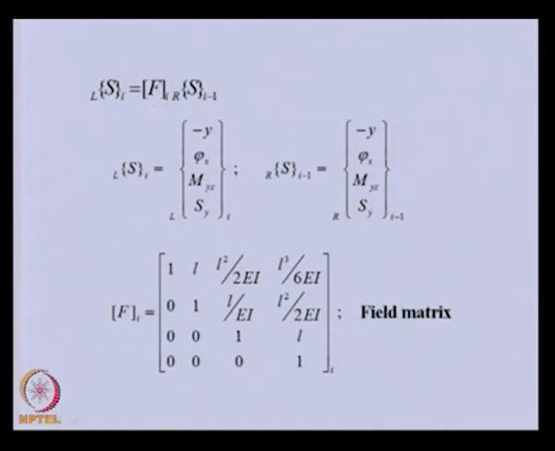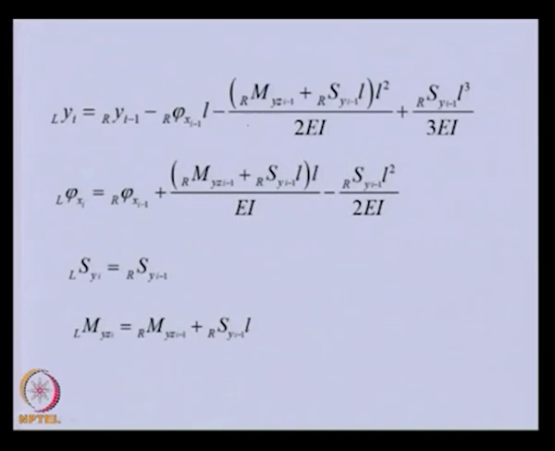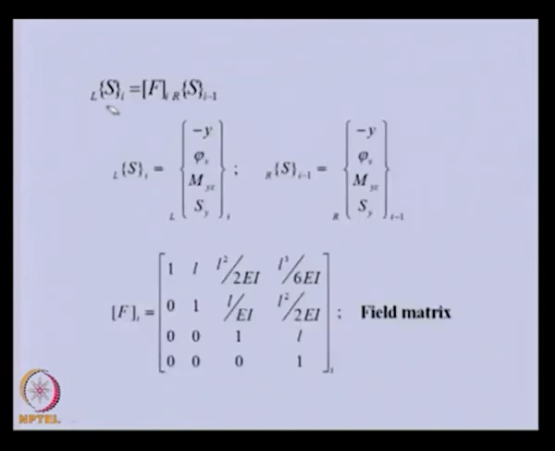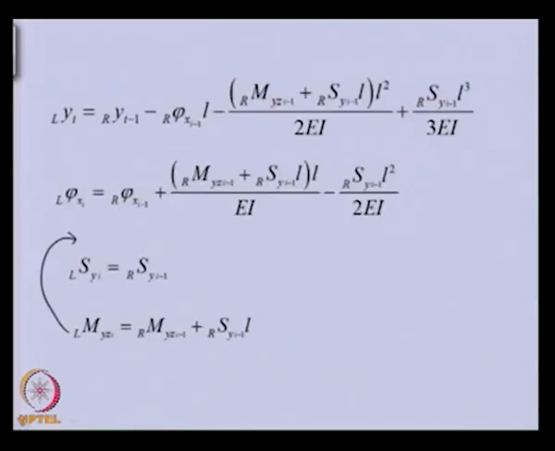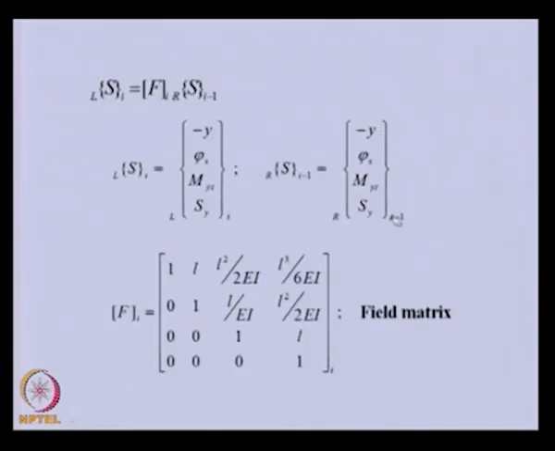Now if you go back to these 4 equations, basically you can see these are the vectors which we have arranged. I think if we put this here, then this will be of a similar form. Here all are left of I, and on this side we have the right of I minus 1 components. Similar 4 components are there, that means these components which are right of I minus 1, and whatever the coefficients of these are on the right side, we are keeping in the field matrix. So this is the field matrix.